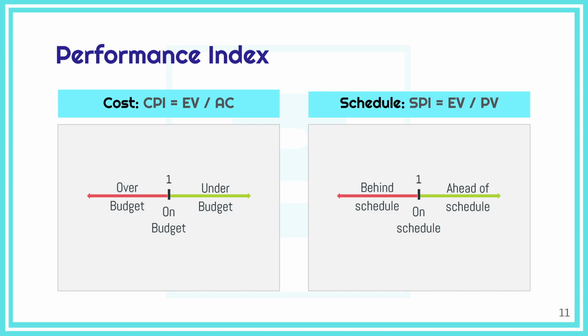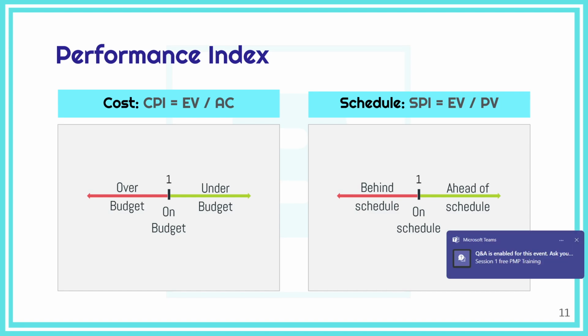Then we saw the four different ways to calculate the estimate at completion, as we mentioned earlier. For the typical formula, the estimate at completion would be the budget at completion divided by the cost performance index. The atypical formula for the estimate at completion is used in case we will go back to the original spending and the variance will end. So the formula is actual cost plus budget at completion minus earned value. And then we saw other ways to calculate the estimate at completion.